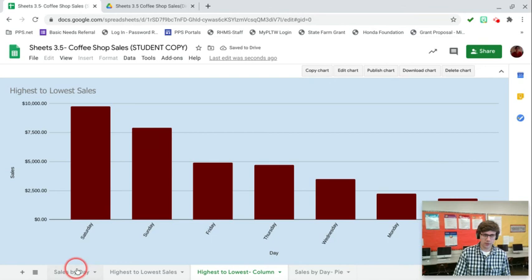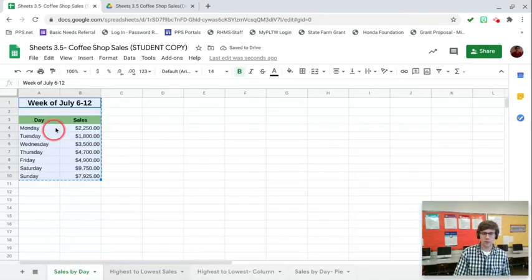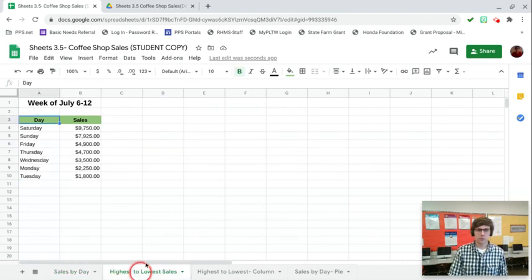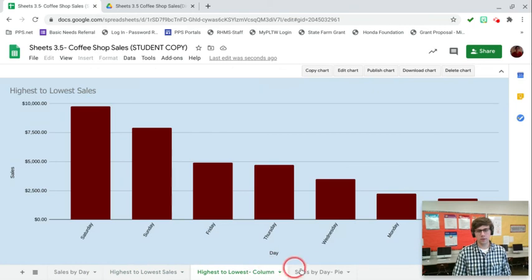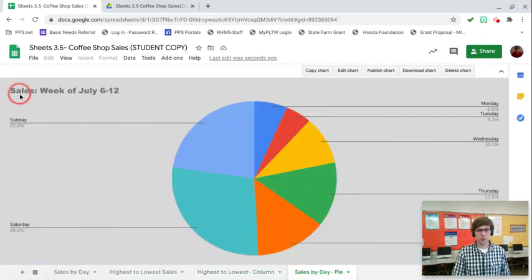All right, so let's just double check that we got everything that's right. This looks fine. This looks great. We're highest to lowest. We have our 2 charts. Goes from highest to lowest. Everything looks like it's in place. We have proper capitals. Let's look at our pie chart as well. Yep, this looks great. Proper capitals. So at this point, if yours looks like mine, you can be all done.